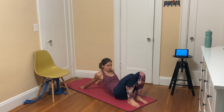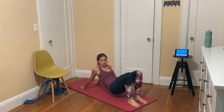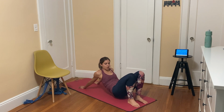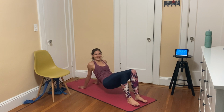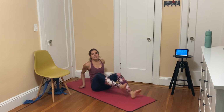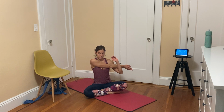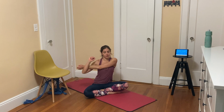And again, stretch it out and back. One more time. Stretch it out and back. One more, why not? Stretch it out and back. Take a seat. We're going to go for outside of your shoulders. Nice stretch here. And switch sides. All these stretches, guys, if you have a bit more time, you can do another round of them. That's definitely always welcome.